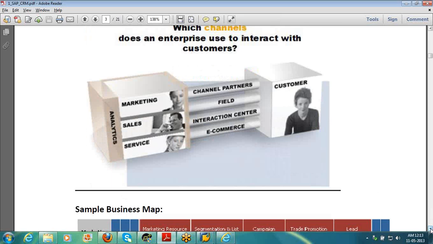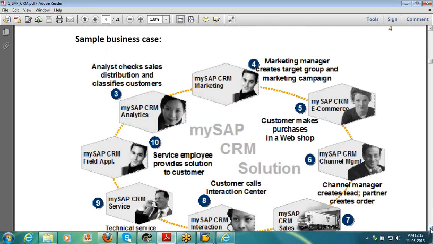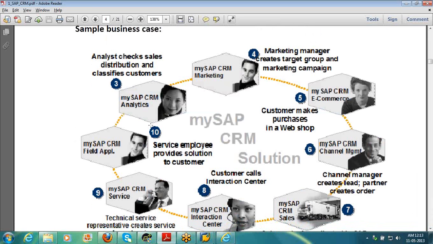So with this, let's look at a specific business case. Whatever we have seen, we can put it all in one specific business case. Let's take the first one, SAP CRM Analytics. This is one sub-model in CRM. This model is used where the analyst checks sales and distribution, for example, how the sales and distribution happened in the last month or the last 6 months. So they can collect all the reports and classify the customers accordingly. Let's say, who are the customers who gave more profit in the last 6 months. They get the report, and this report will be validated and sent to the marketing division.